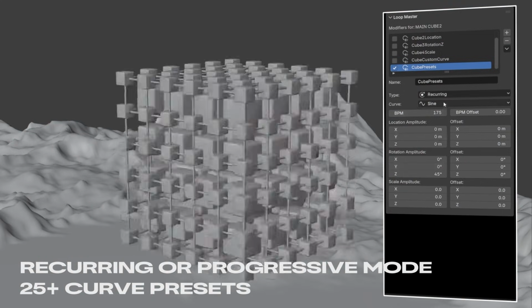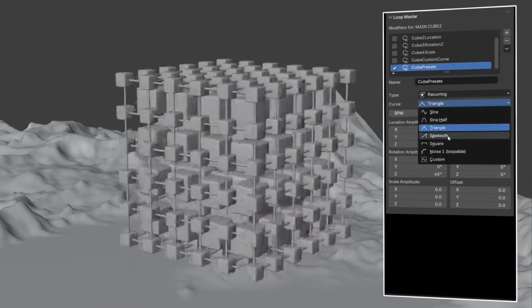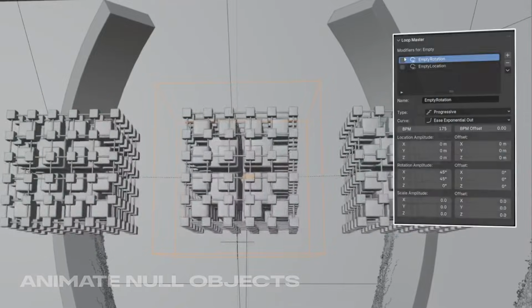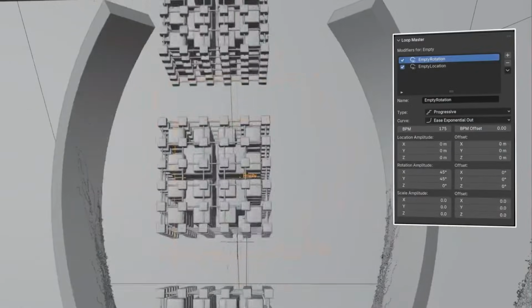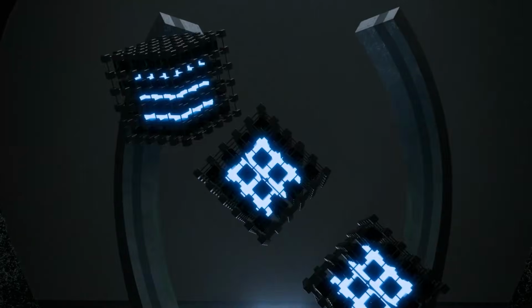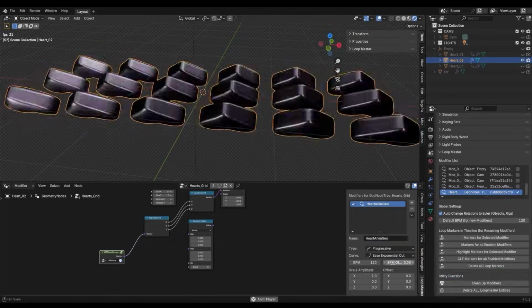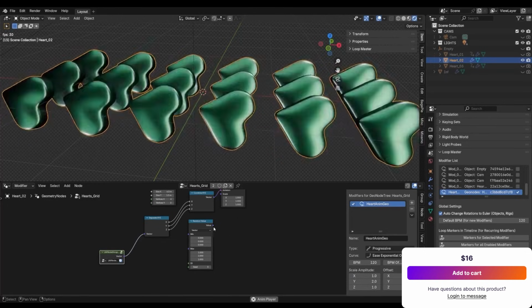each one independently. The add-on lets you choose between recursive loops, which is perfect for repeating cycles, or progressive loops that continuously build motion without resetting. It can basically turn any animation into a satisfying endless loop with almost no effort, which is awesome for motion graphics, visualizer animations, or any scenario where you want a perfect loop without the usual headache.